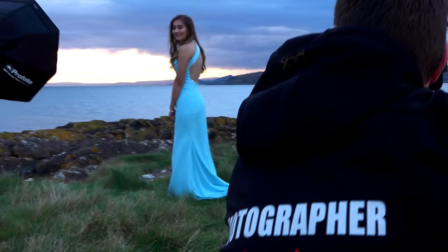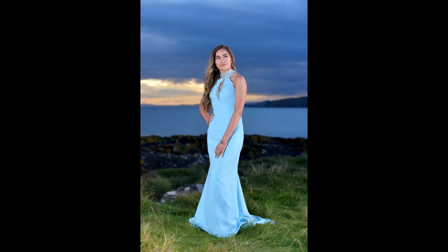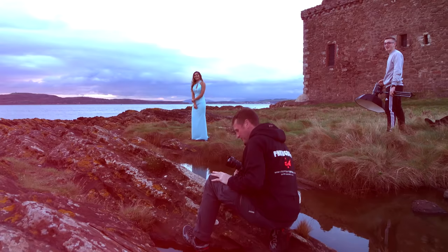Caitlin, give us a couple of poses and we'll start snapping away. You'll see the effect we're getting here — just separating Caitlin from the background, we've got studio strobes on her. The main light we're using is the Profoto beauty dish, a two-foot beauty dish with a white interior. And then across there, Chris is holding the second light, which is really creating a nice backlight for her — that's the Profoto zoom ring.